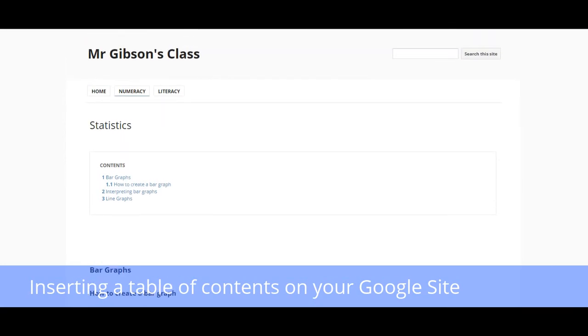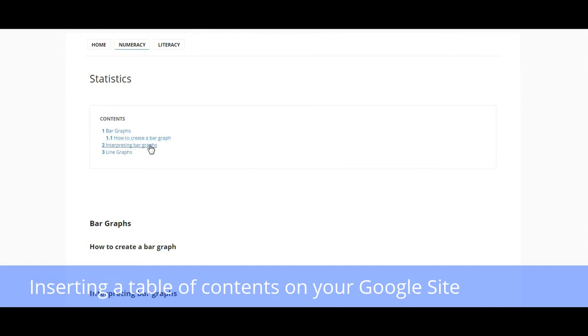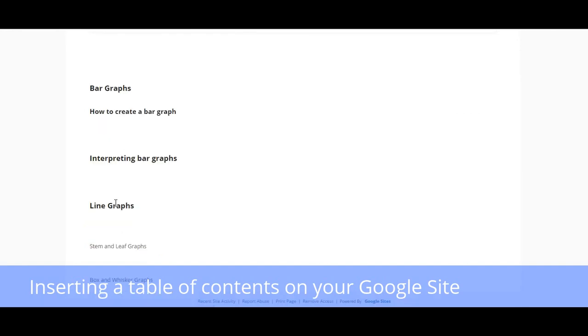Why it's really useful is because each of these is like a hyperlink. So if I click on that line graphs, it'll take me directly to that part of the page. So you can see how that would be really useful if you've got a page with a lot of information and it fits into the rule of having your visitor to your site not having to really click more than 2 links to get to where they need to go.